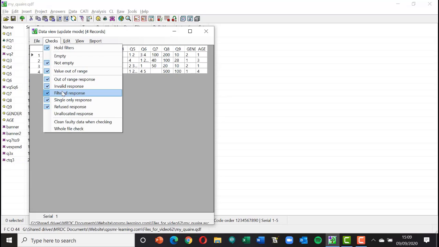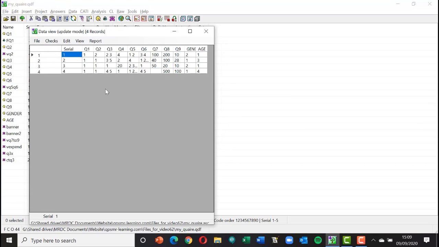Also, you can check for invalid responses, filtered responses, checking that questions that should be single are single, and so on. So all of the things that you might want to check can be turned on and off here. I find the default's actually a pretty good starting point and tend to stick with them as the things that I check when I'm working with data. And we can perform a whole file check here by clicking on this, and as you saw there, nothing came up on the screen, so there were no errors, but we'll look at some errors coming up in a minute.